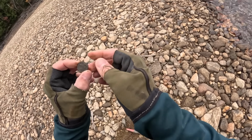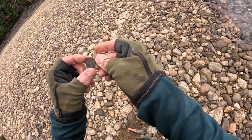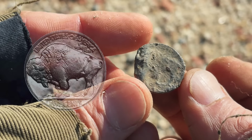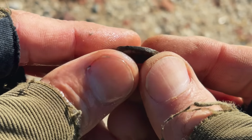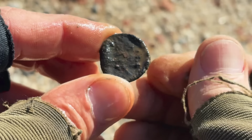Well, not too long ago, Chris found something that he noted seemed like it had been melted. And in that hole itself, you could actually see a layer of black, which certainly makes it seem like this building that we've been metal detecting around, before it was covered up with the lake, likely burned down, or there was a big fire at one time. And that becomes even more apparent based on the thing that I just found, which is a buffalo nickel that also seems to be slightly melted. Now, buffalo nickels were made between 1913 and 1938, and since this place was underwater by around 1920, it makes a lot of sense why this particular design would be here and more than likely lost by the owners of the house. Now, I say lost because it seems to be melted. It was more than likely in the home when it burnt.